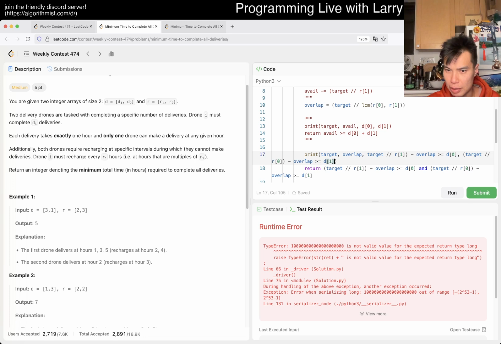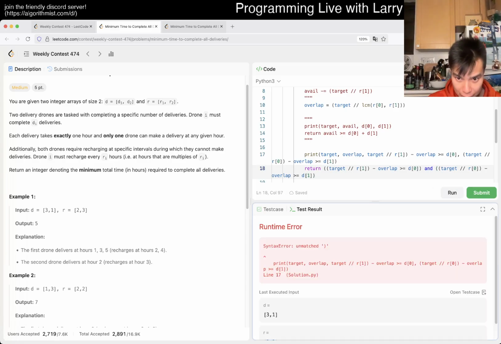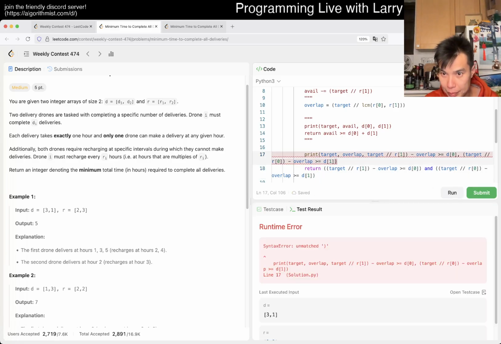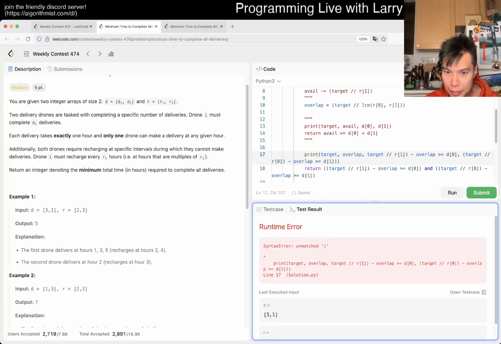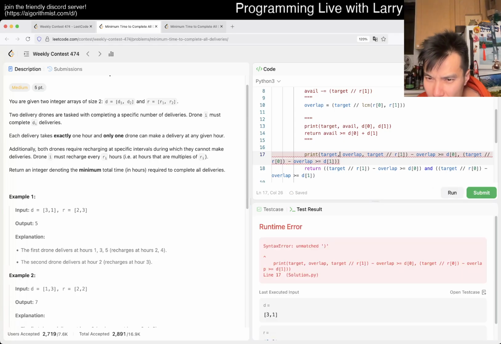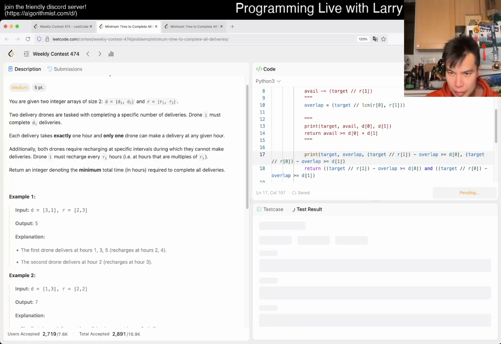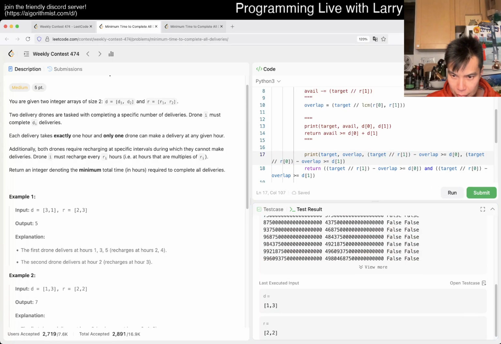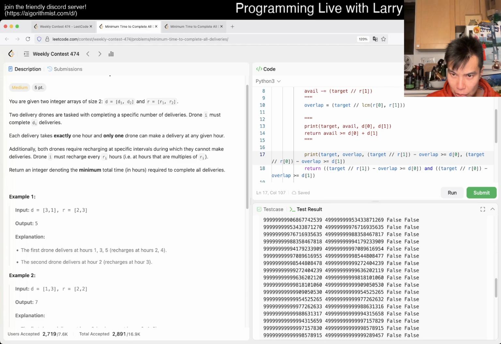Just double checking that wasn't like a syntax thing. Or maybe it is. You never know. I meant not syntax, but like an order of operation thing. Did I miss someone? Oh, I did. Okay. So it's force order array.